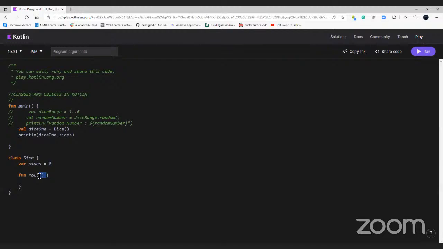Okay, so now let's move ahead. What do we want to do? The roll function, how does it work? It's basically what we actually just did before. It's just to be able to call the random function, because when you roll a dice, you need a random number, right?